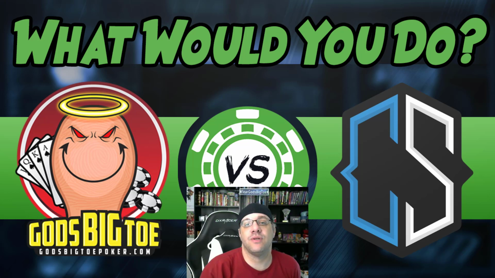Hey guys, back with the results from this week's What Would You Do for the hand with 6-3 suited in the big blind defend. Jonathan Little playing this hand right now.